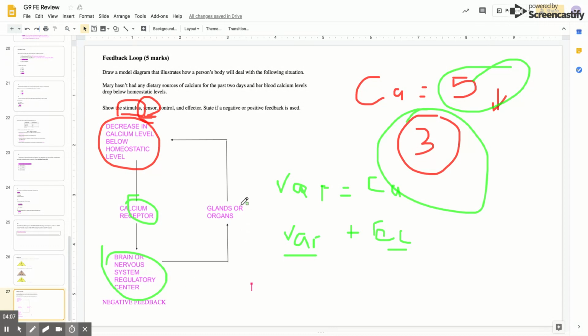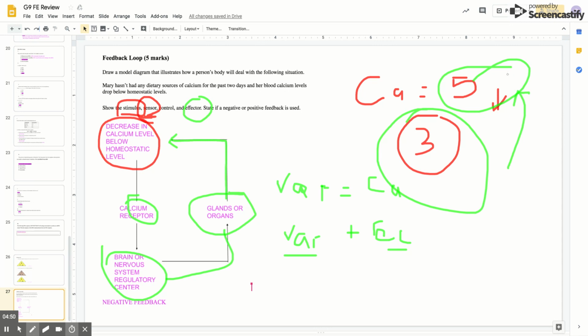So the brain is going to take that information and send some hormones or whatever chemical signals, and those chemical signals are going to come to your effector organs or glands. So effectors. Now, if you write glands or organs, you're going to get it right. If you write glands, you get it right. If you write organs, you get it right as well. So usually, glands or organs would be responsible for correcting that action that had already happened. So the brain tells the glands that, look, do XYZ stuff to make sure you return 3 back to 5. And that's what's going to happen. This is a very simple loop. And of course, you know that this is a negative feedback because we're trying to return back to homeostasis.